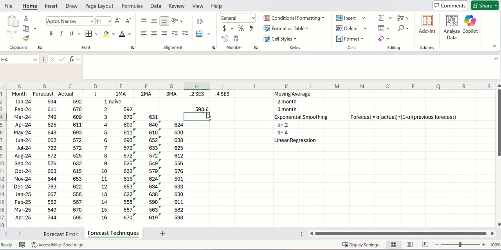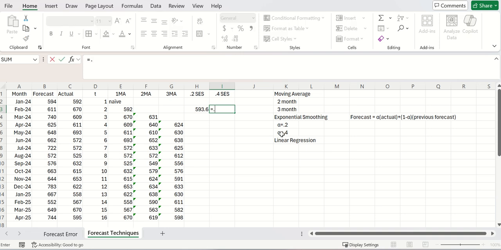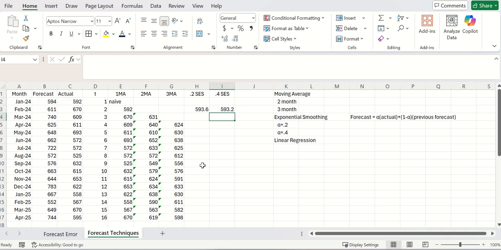Very similarly, you can see if we took our alpha up to 0.4, then it would just be 0.4 times the actual plus 1 minus 0.4, which is 0.6 times the forecast. From there, you could go ahead and extend these as well.